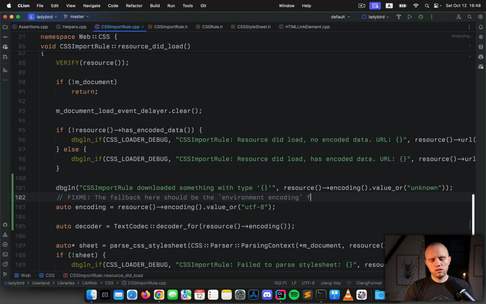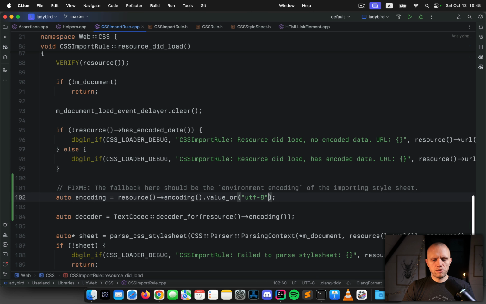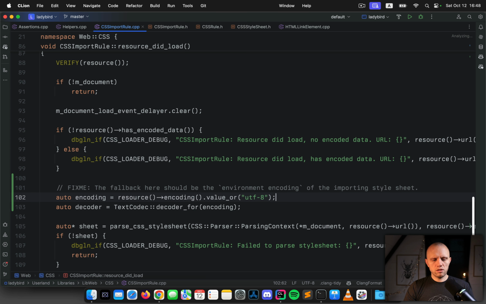Environment encoding of the importing style sheet. Right. So yeah, it's not correct, but we will do this for now, and then we'll get a decoder.